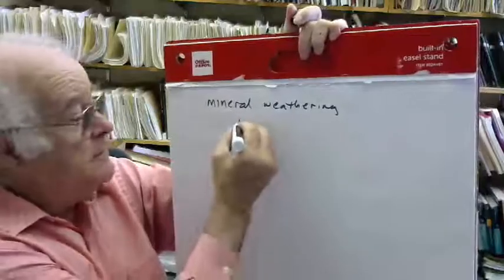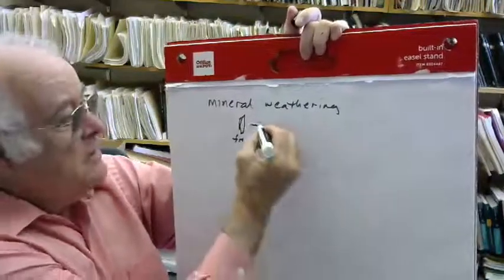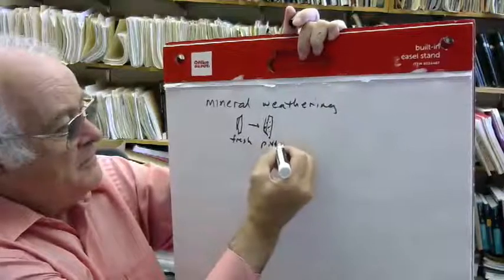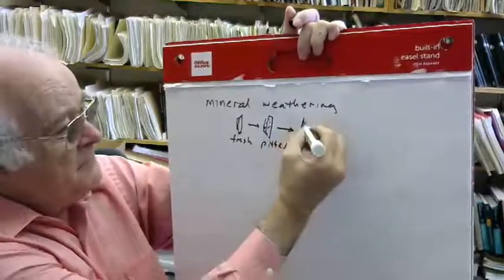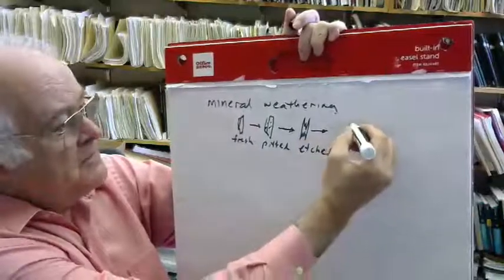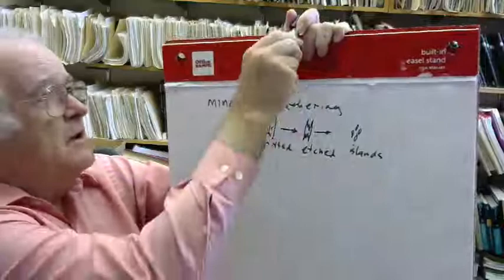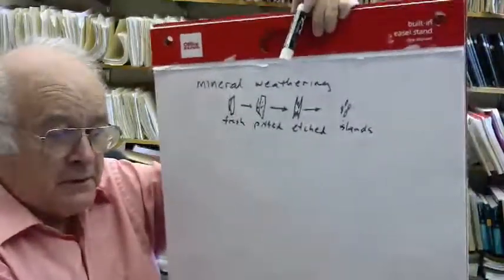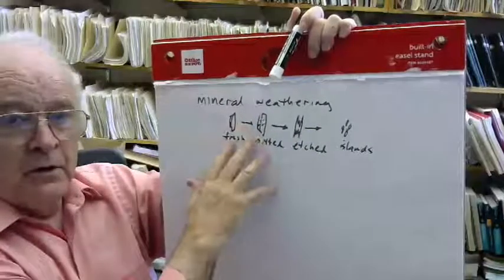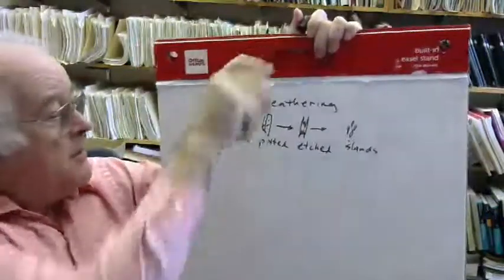If you look at, for example, feldspar grains, they vary from being fresh, where you can see the angle, the crystal faces, to pitted, to etched, to islands. In thin section, you can see this progression of weatherable minerals. It's best if you use something like pyroxene or hornblende, which is relatively easily weathered, but you can quantify the amount of these grains in these different four categories and figure out a chronofunction for that. Weathering rinds have also been used.